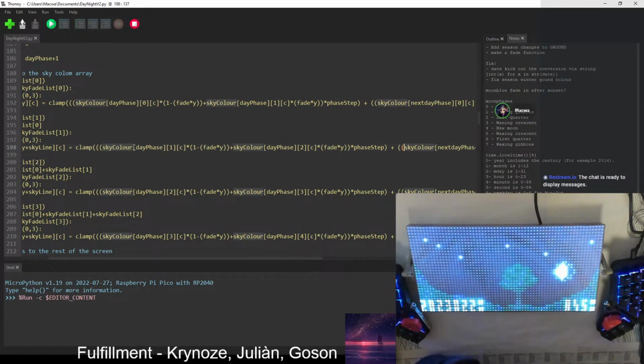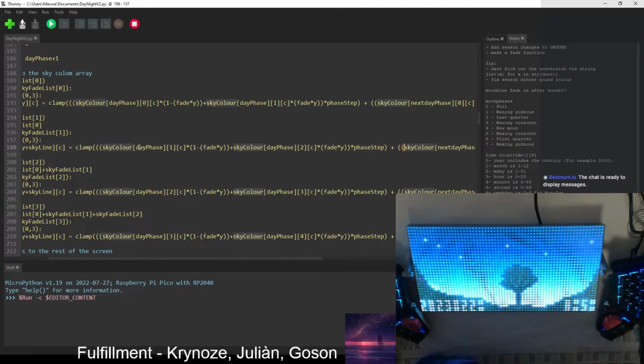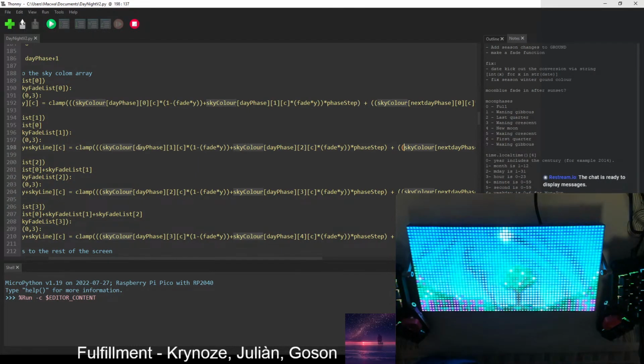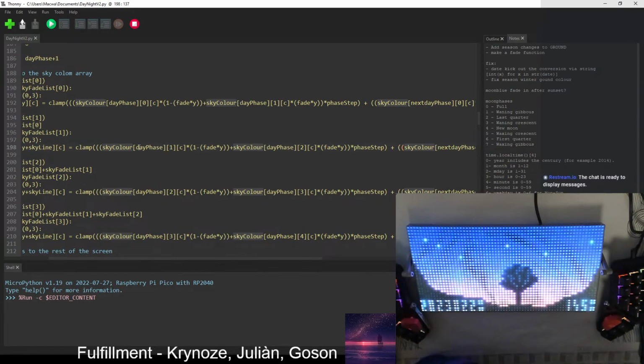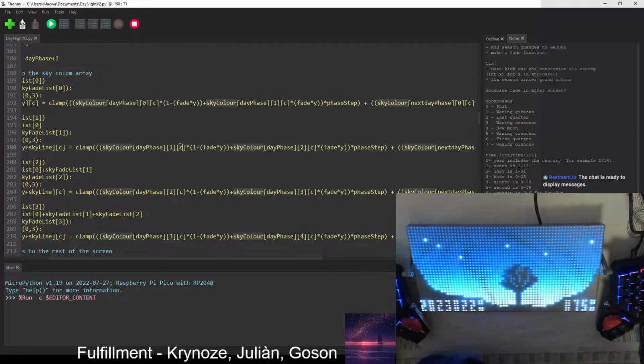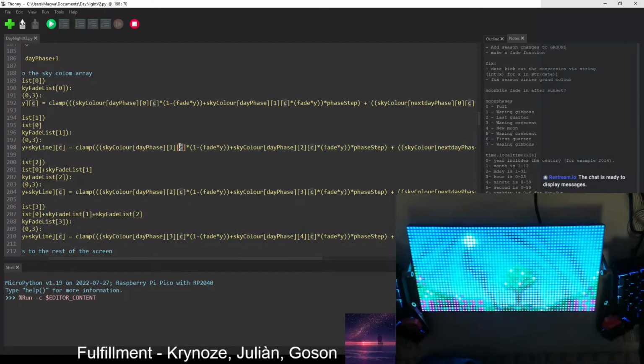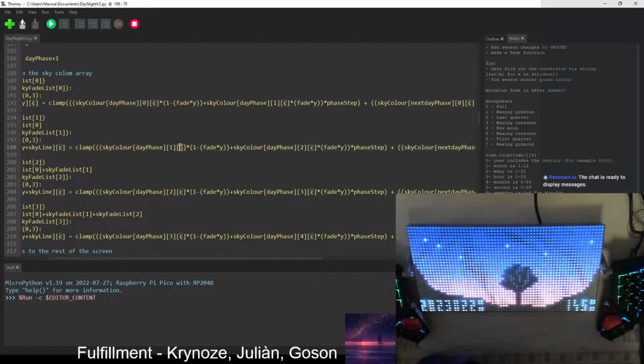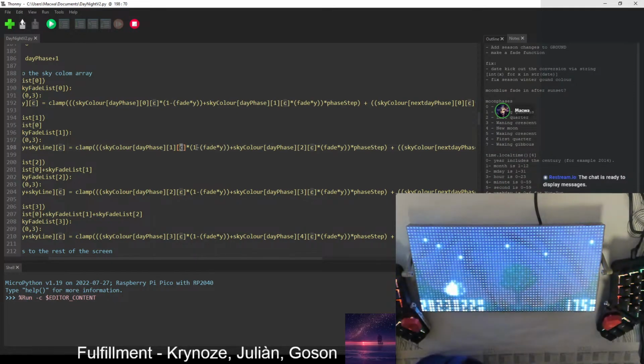Because right now, this is like a color.